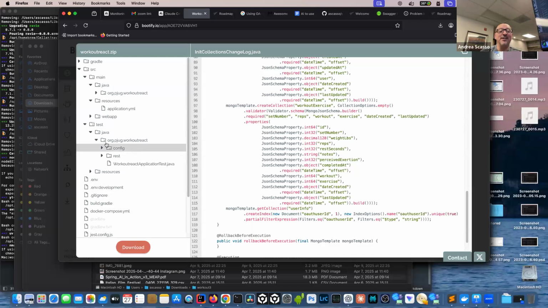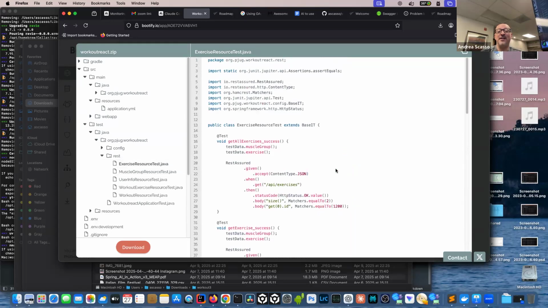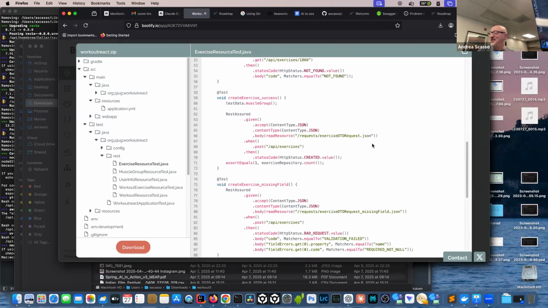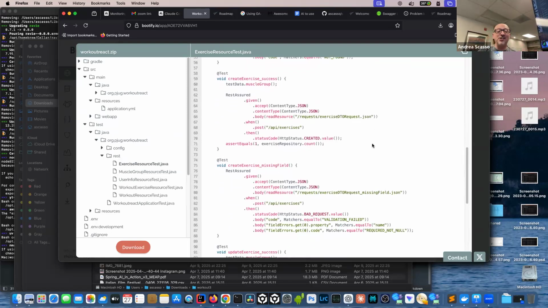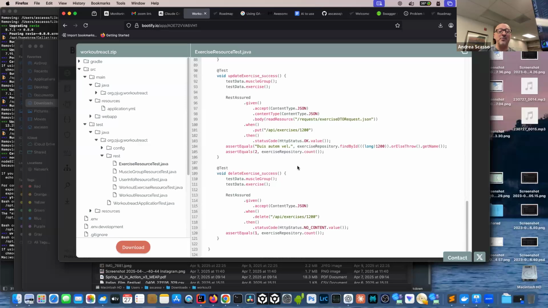But here's the cool part. Now I'm under test, and when you use the Spring Boot one, it just creates a context load, and that's it. Here it does all the unit tests for all the data that we've seen. It actually generates the data for you. It has sample data already. Check this out.